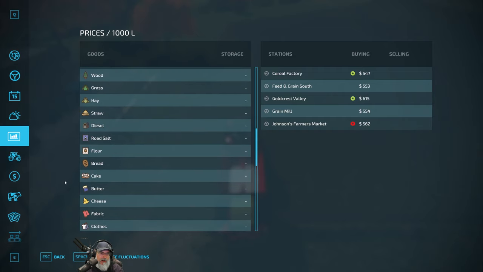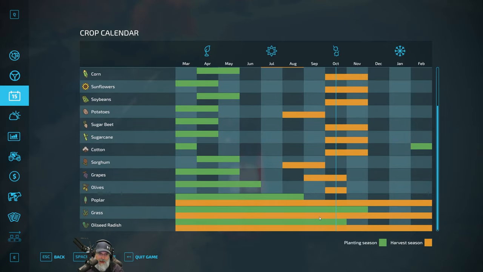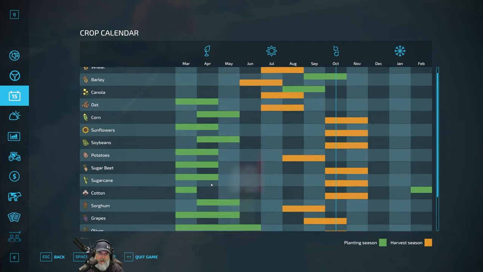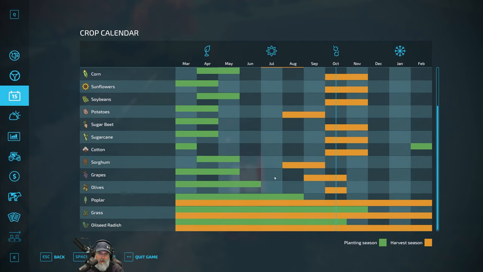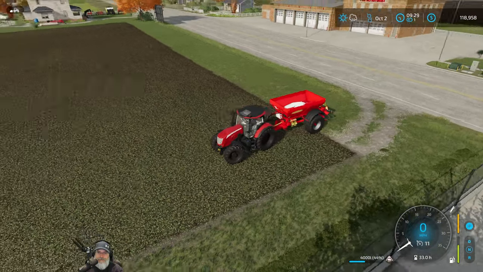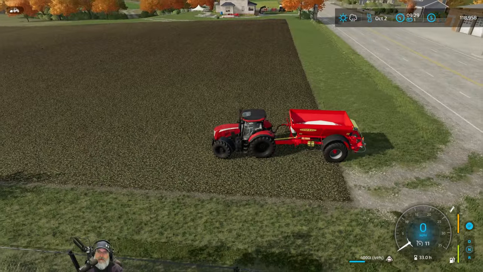Now, hey, you know what? There is another possibility here. What if we planted grass on our field, which we can do all year round? No, we can harvest it all year round. But we could plant grass on the field now and then harvest it in March, replow, and then plant oats in April. That would allow us to use the field twice in the same year. Man, maybe that's what we should do, hey? I'm kind of thinking that's what we should do.